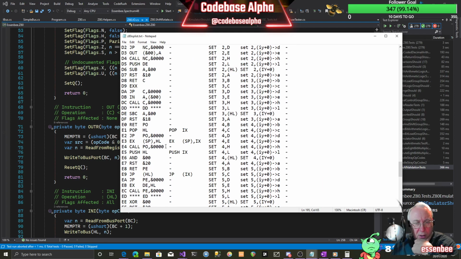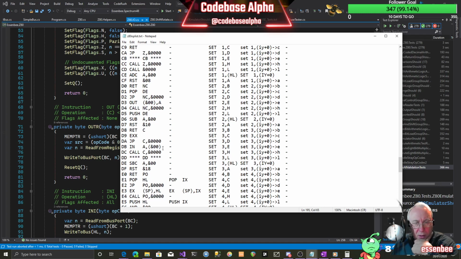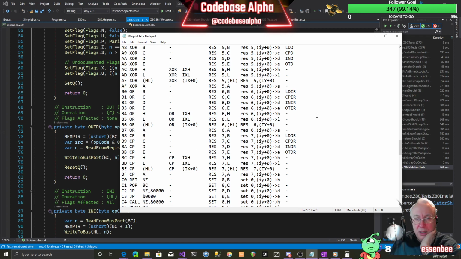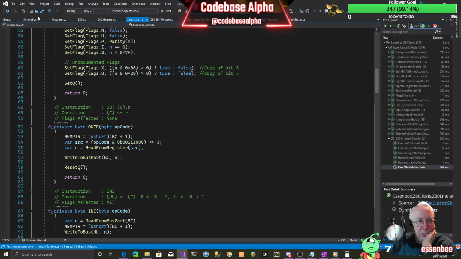I don't remember where they are. Here they are. So they're just single byte commands. So in theory we've actually got to the end of what we need to code, but we've still got 94 unaccounted for tests.